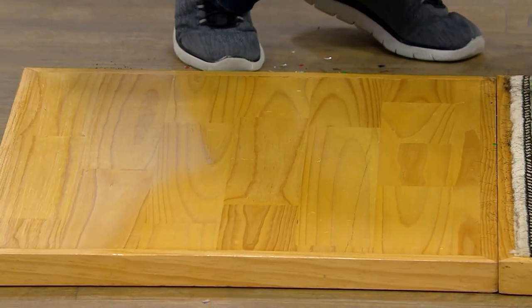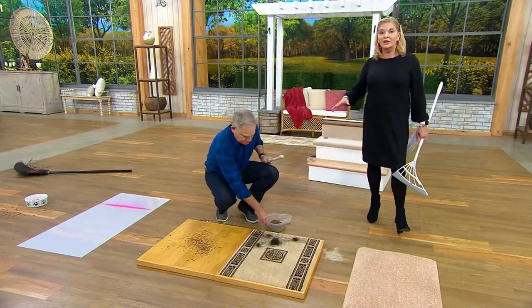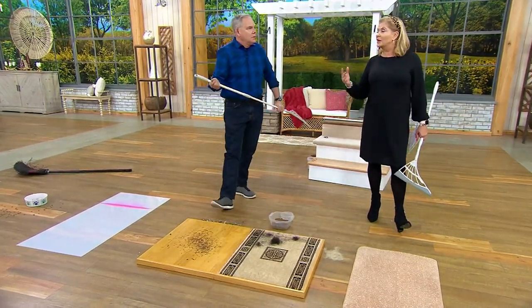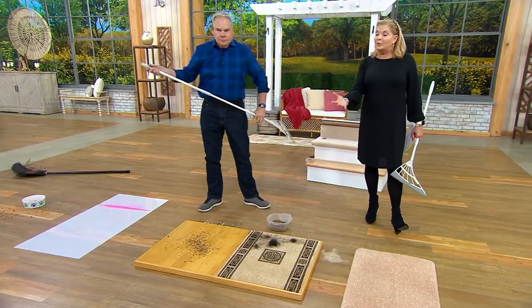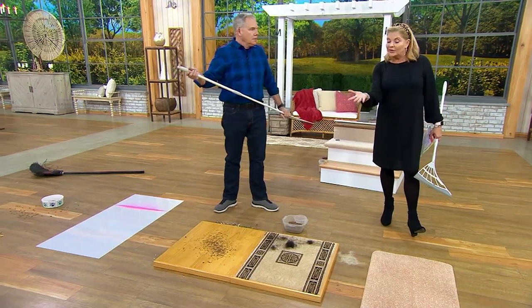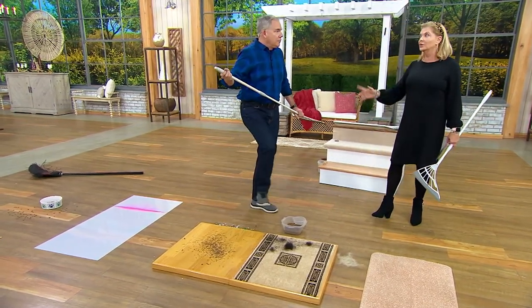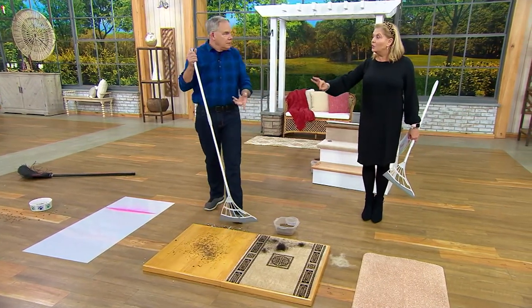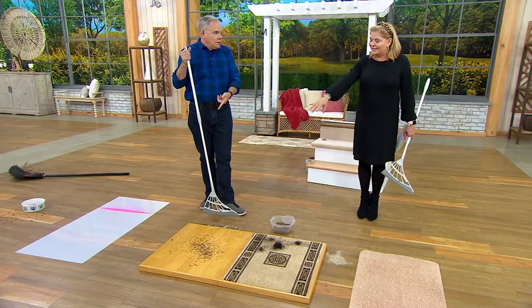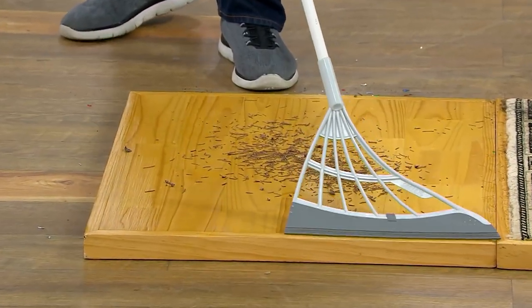Our producer Frank made a great point: when you break a light bulb, you can't see all the shards. If you have pets and kids — or even for yourself — those invisible shards in your hand or foot are dangerous. You have to cordon off the kitchen because you can't let anybody in there. With a regular vacuum, pine needles are very difficult — but the Broom Bee will easily grab onto them, with the static electricity grabbing even all the dust particles.